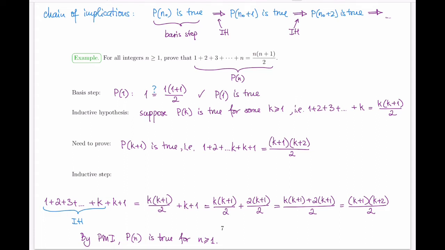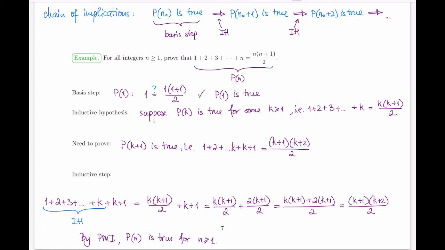You literally have to lay out steps very carefully and then proceed to actually show what you wanted to show. So we're going to start off with the basis step. We're going to check the property for some small value. If it's true, the basis step is true, and we carry on. In the inductive hypothesis, we will assume that the property is true for some value k, greater or equal than that in the basis step. And again, given a specific example, take time to write out what that actually means.